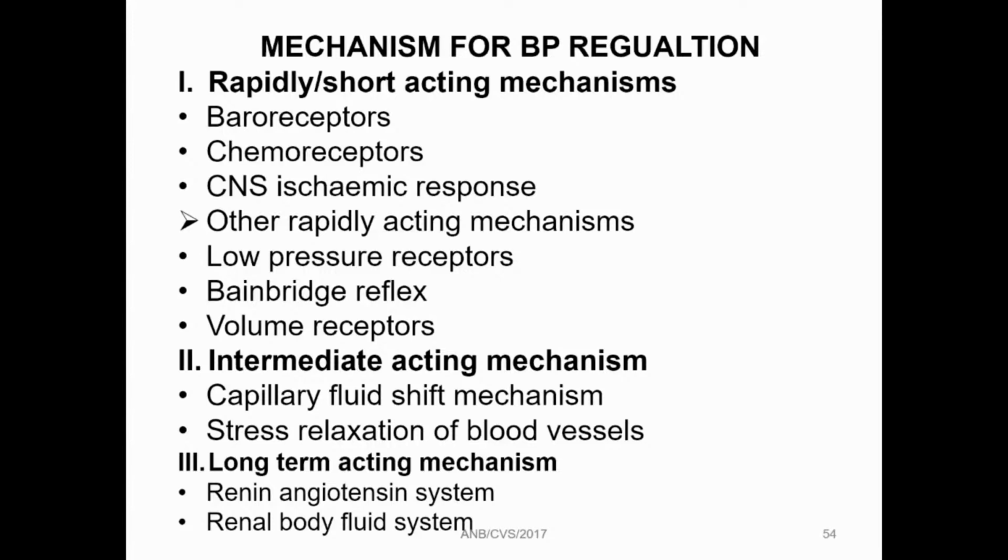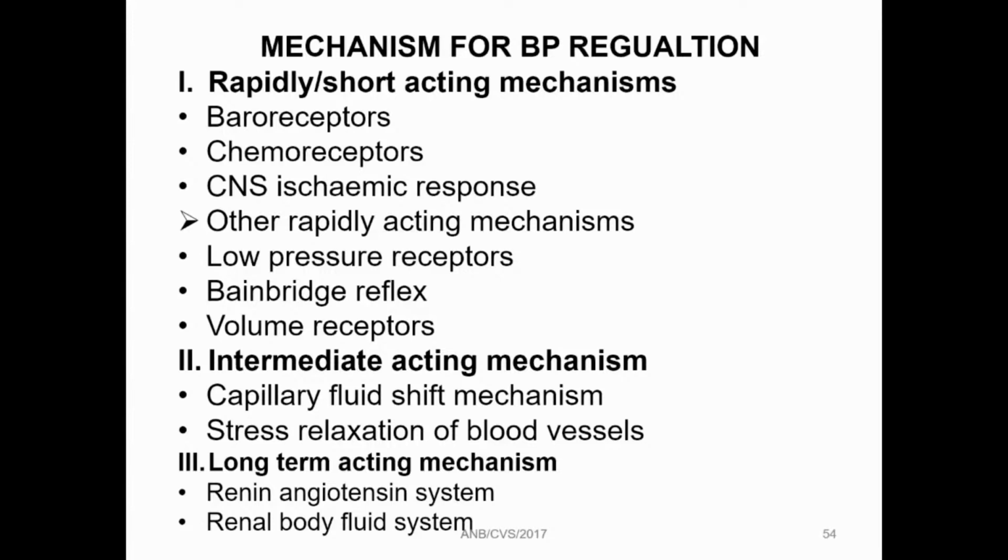Now the renin angiotensin system, and then the second mechanism included under this third category, the long-term acting mechanism. Remember, once again I repeat, depending upon the time taken by these regulatory mechanisms to regulate blood pressure, they are categorized as rapidly or short acting mechanism, which controls the blood pressure within 20 minutes. The intermediate acting mechanism takes some longer time than this. The long-term acting mechanism is a very long mechanism, and that's why they are categorized accordingly.